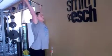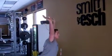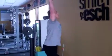Squeezing the glutes all the way through. So if you were to look at it from the front or a side angle, you're just keeping up nice and tall, straight up and down, squatting through.